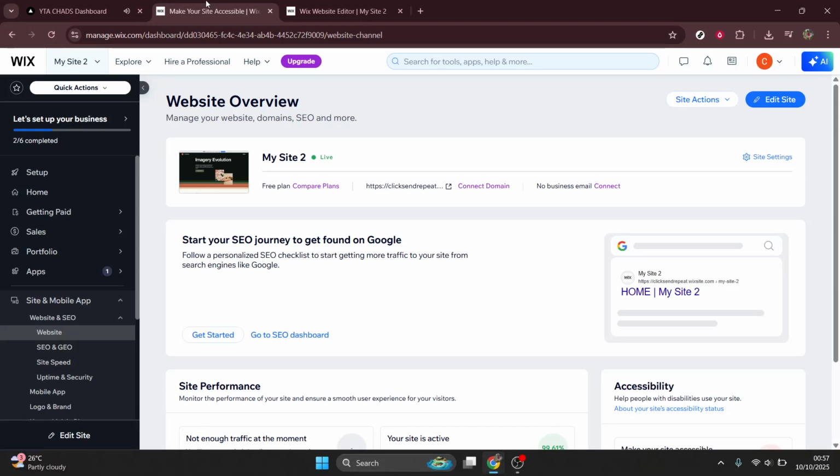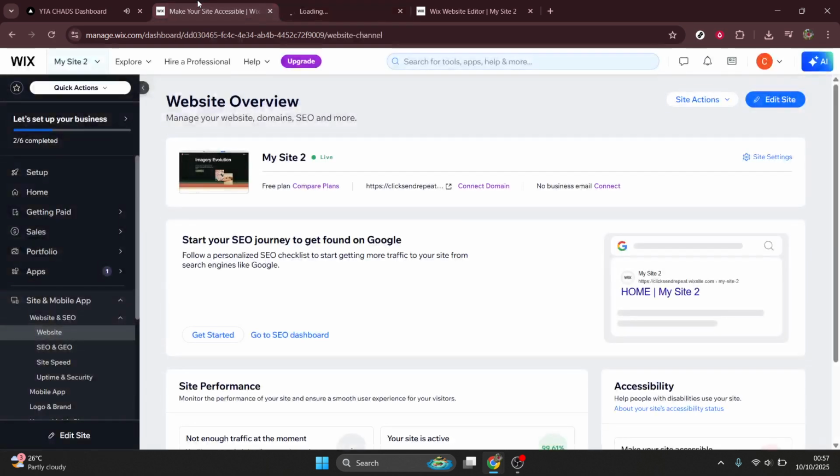In today's video, I'm going to teach you how to create menu tabs with drop-down pages in Wix. If you're looking to organize your website's navigation or give it a refined, professional look, adding drop-down menus can be an effective way to do just that. We'll walk through the steps to set this up on your Wix site seamlessly.